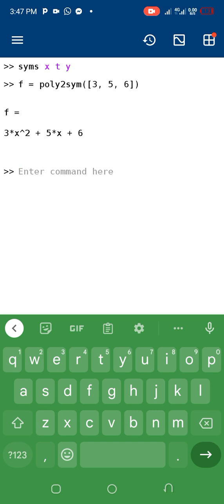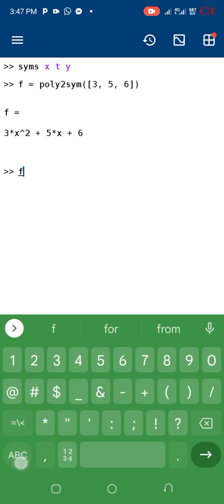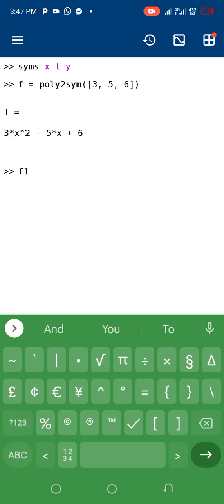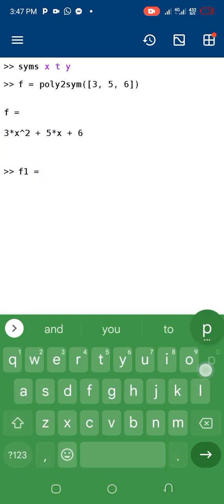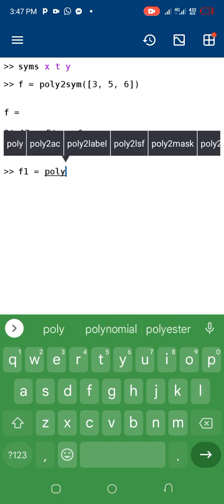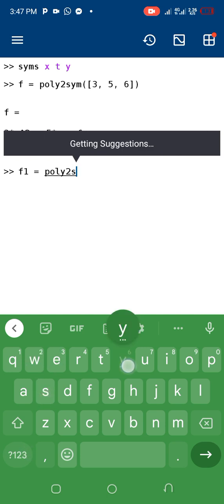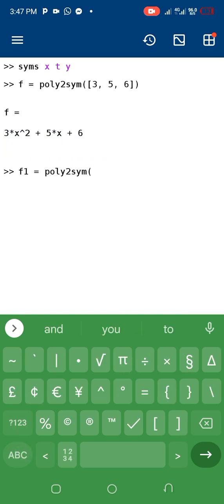What if now we want a polynomial of degree maybe 3? Let us say f1 is equal to poly2sym. Then we create square brackets.